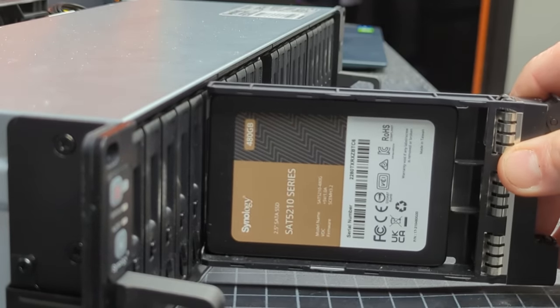Be aware that it does require specific drives. And I say specific meaning they have Synology drives that they prefer you to use in their FlashStation. I say prefer, perhaps that's not a strong enough word. They will give you an error message if you don't have those drives in there.